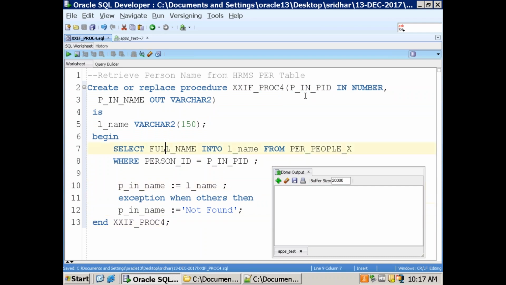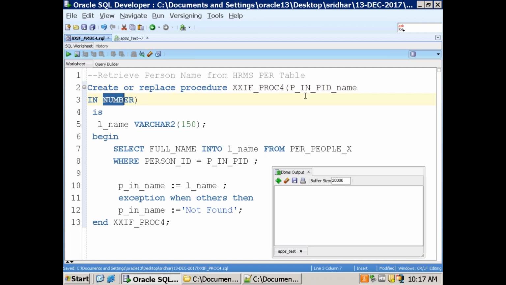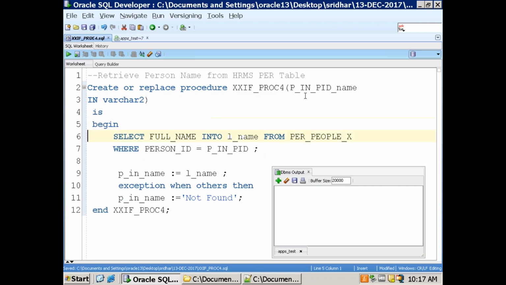Now what I will do is, let us say I'll try to use in-out for this. I'll just say p_pnid_name, and I'll change this one to varchar. Now here it will come into a problem, right?